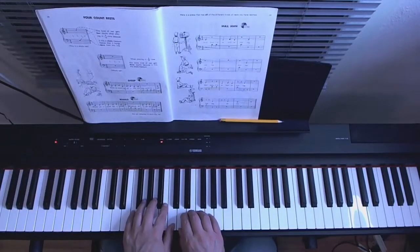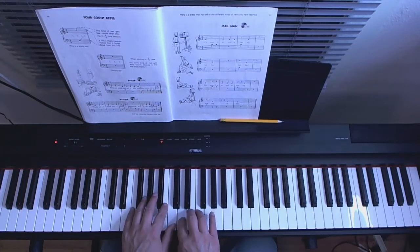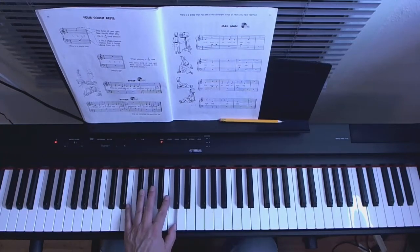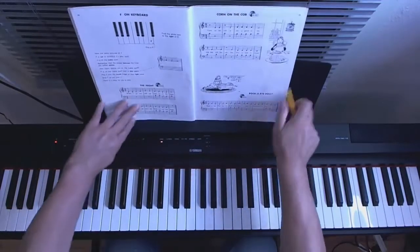Mailman is kind of long and boring. It has lots of rests. I'll go ahead and do this for you, though. Okay, one, two, three, four. One, two, three, four. Rest, two, three, four. One, two, three, four. Rest, two, three, four. Two, three, four. That's mailman.